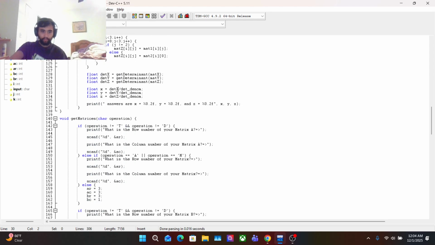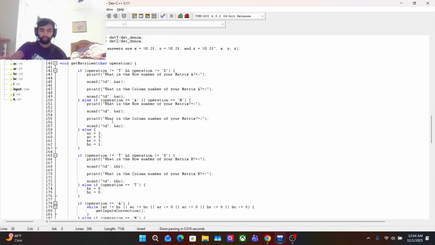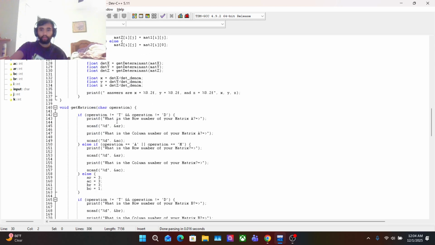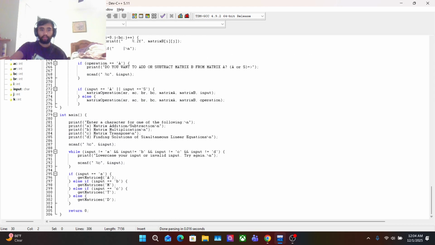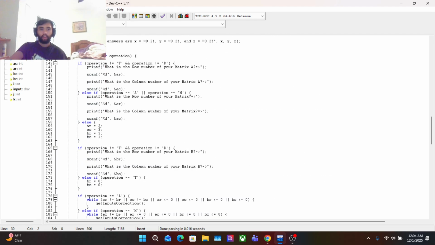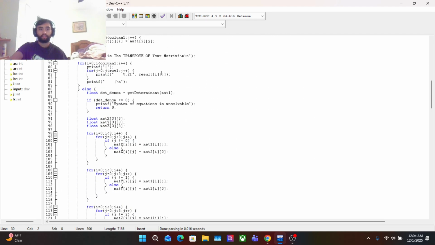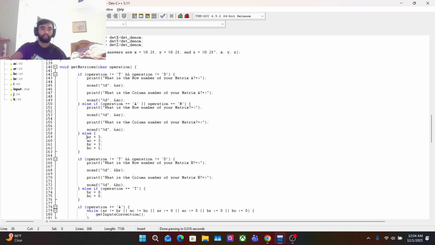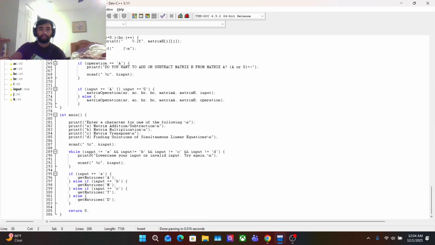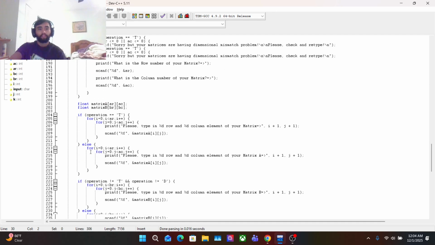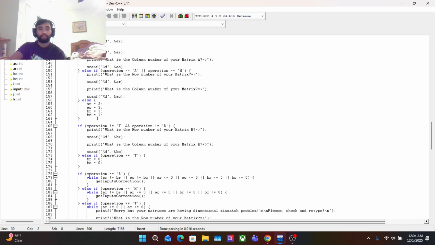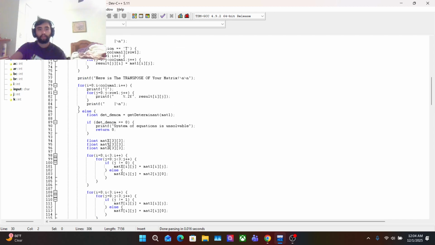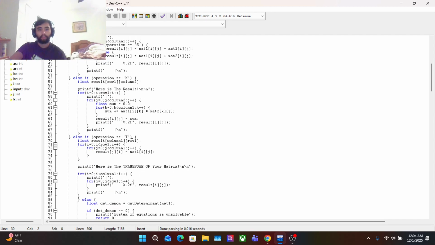And then my get matrices function. Then I have main all the way down here, which basically just calls this function. And then the operation, determinant, and input correction functions get called here. So this is basically how my pseudocode is fully structured, which is why I did it like this.